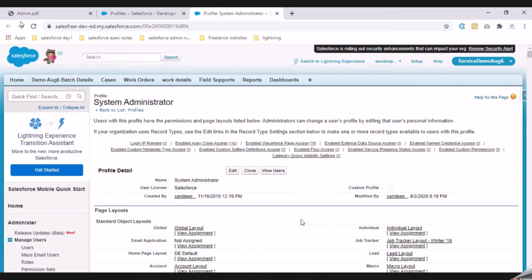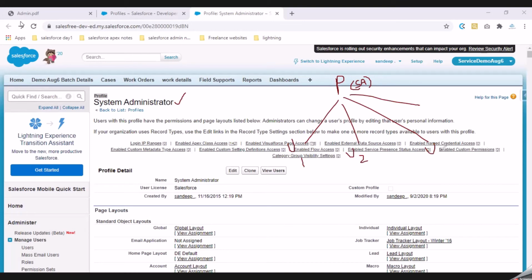All right. So now what I have understood is, a profile basically controls what a user can do in Salesforce, and if I land on a profile and click on view users, I can get to know all the users connected to this profile. How many users, or who all have a system admin profile or any given profile, is what I get to know. Alright. So if I visualize that diagram, here is my profile. It can be any profile. For now, we are looking at the system admin profile. If I look at this profile, there are n number of users connected to it.